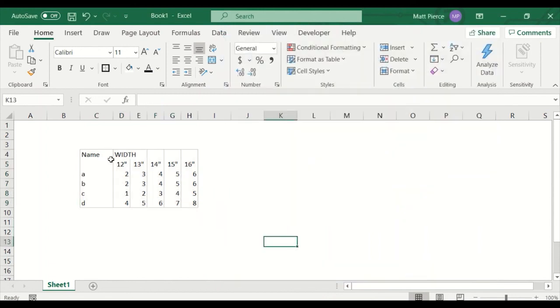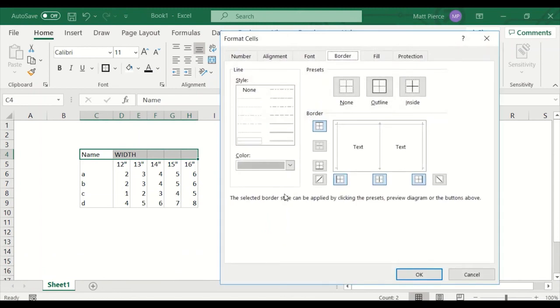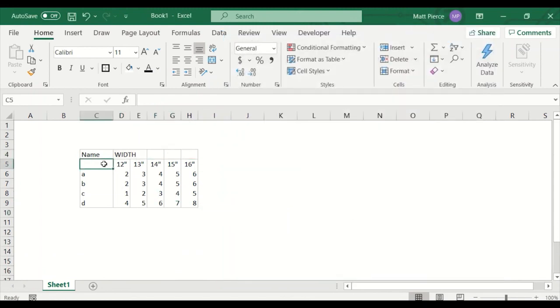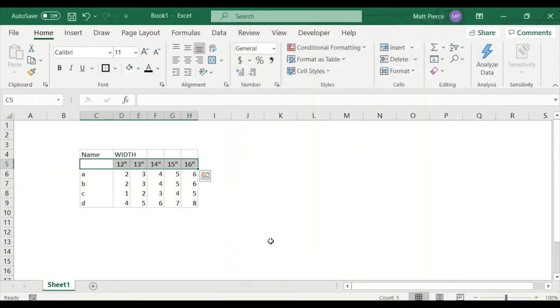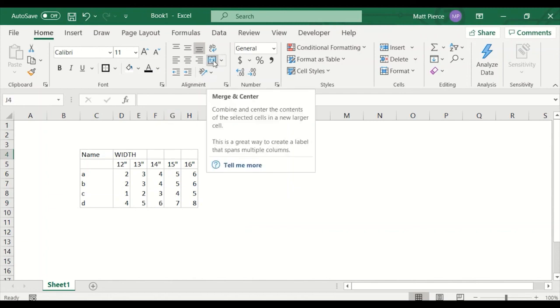So I'm getting started, but stuff's not quite looking right. Next up, I'm going to highlight just that row, hit Control 1, and do an outline with gray on that. Looking better. And then this is a title row too, so Control 1, and do an outline on that, basically, or I could have clicked the bottom button. So there we go. My table's looking okay. But now that we have it all set up, the purpose of this little segment lesson is to teach you how to use the merge and center button.